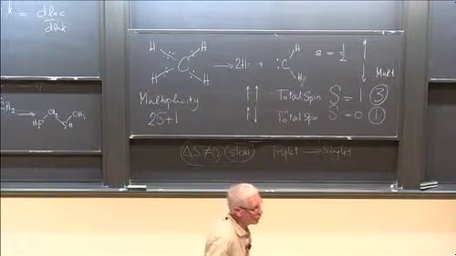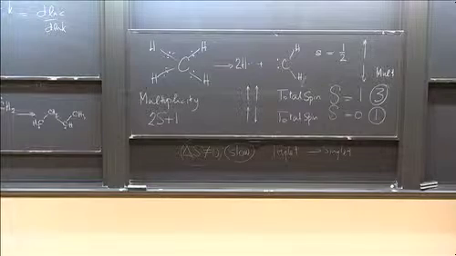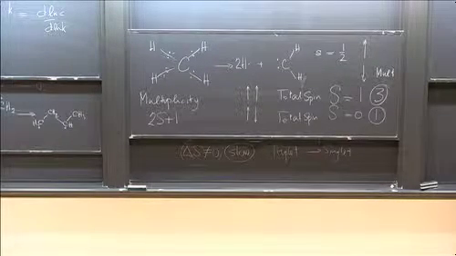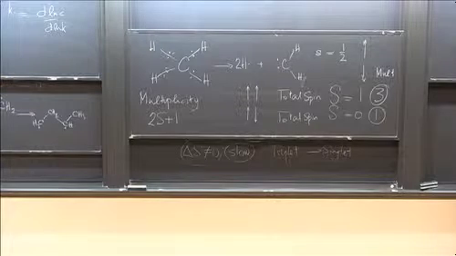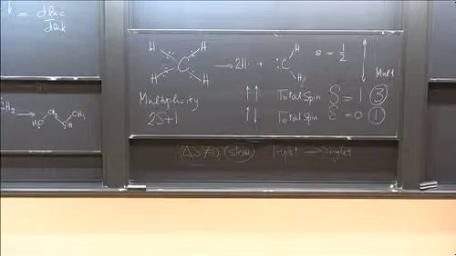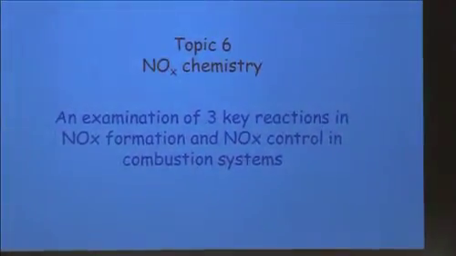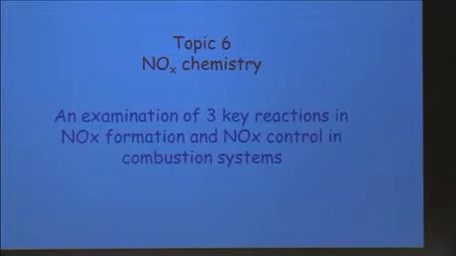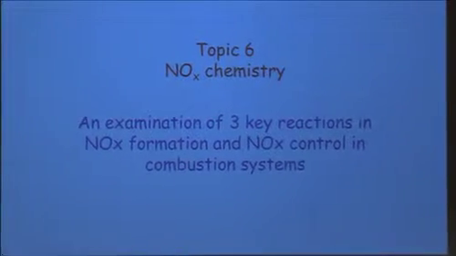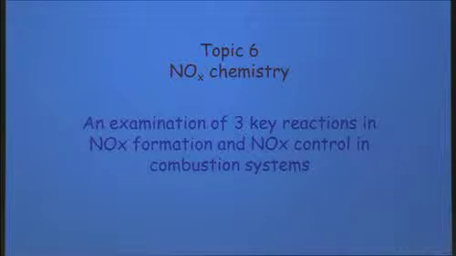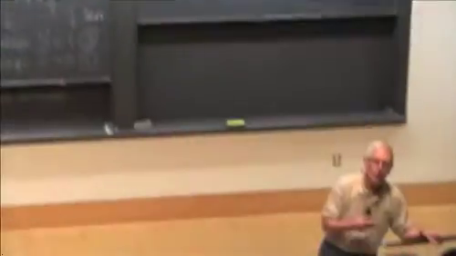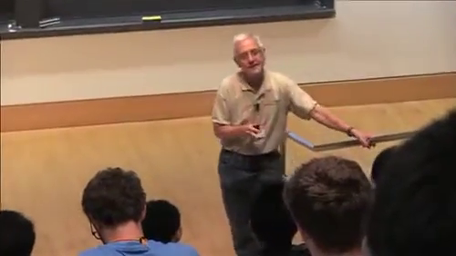Okay, so what we're going to do now is just have a look at some NOx chemistry. As I said, we need to understand NOx chemistry because we want to control NOx emissions. And so we're going to look at 3 reactions that are important first of all in NOx emission, but then in NOx control. And they're just single elementary reactions that have got high sensitivities and that have led to all sorts of interesting issues relating especially to the products that are formed.